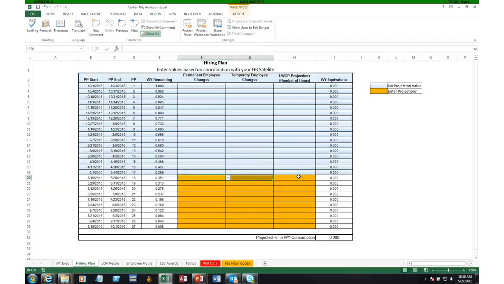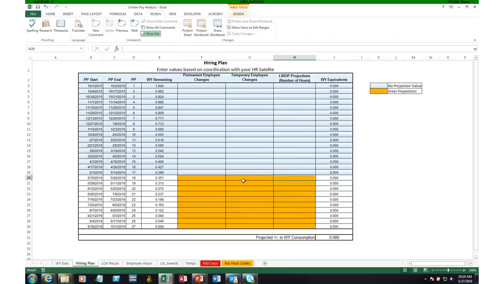And then once this pay period's over, this formula here won't be summing that information anymore. LWOP, you're going to want to enter in hours. So 2096 for FY16. Next year it'll be 2088. That's how many hours in one work year. So if I were to enter 2096, it knows that's one work year, and LWOP is of course going to have a negative effect on executing work years. Same thing here. Once the LWOP is in the data, we don't want to deal with it anymore. It doesn't matter to us, and we don't want to over project on things like that. So that's how you would do that.